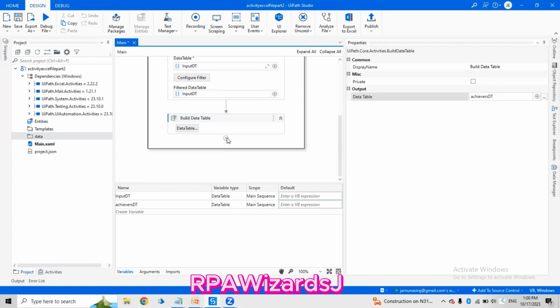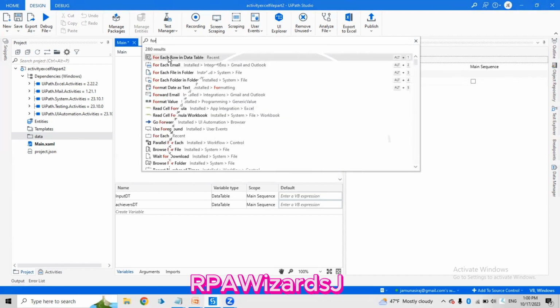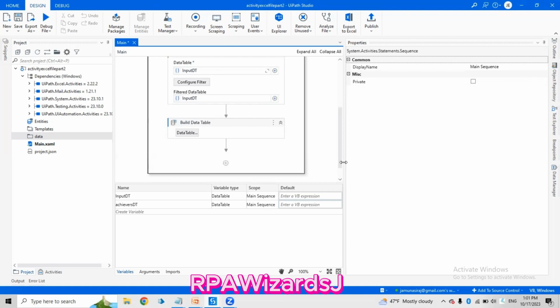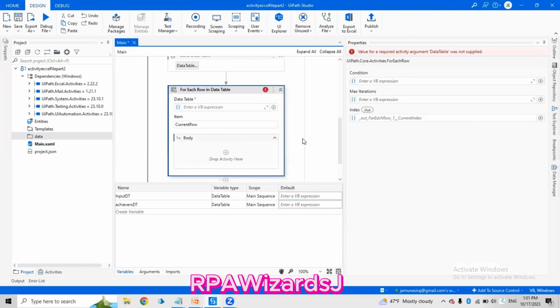Now we are going to call it For Each Row in Data Table. Now I'm going to call input data table here, current row. Here I'm going to iterate each and every column. So I'm going to call the Get Row Item activity.